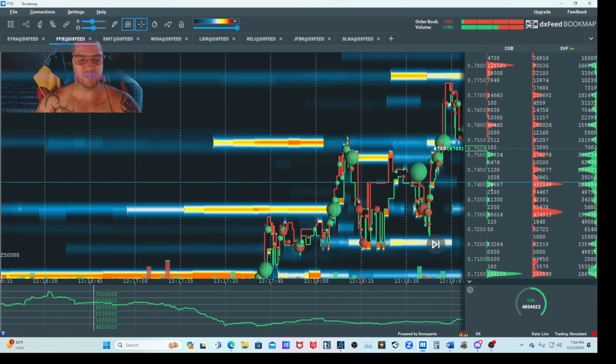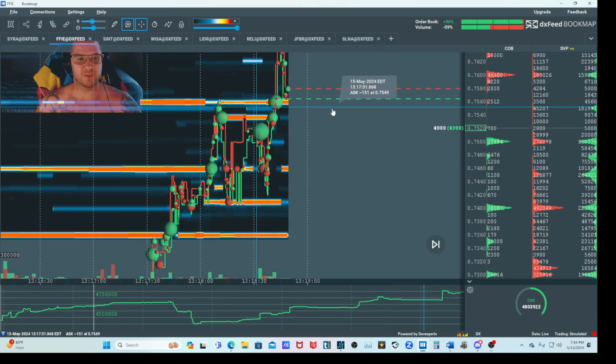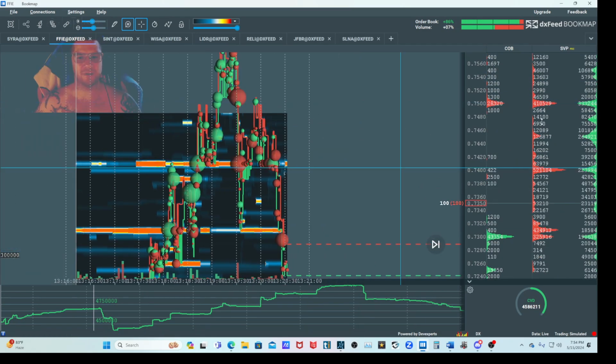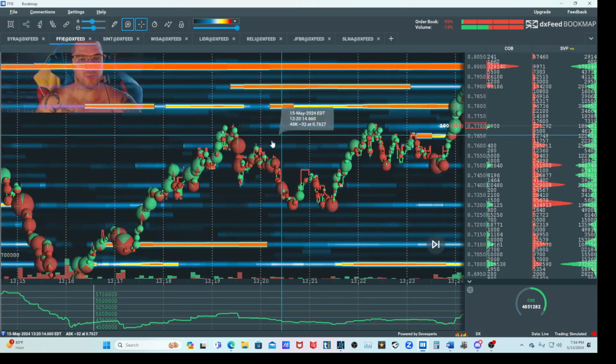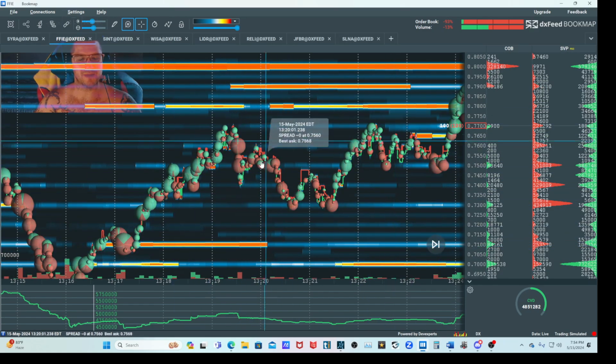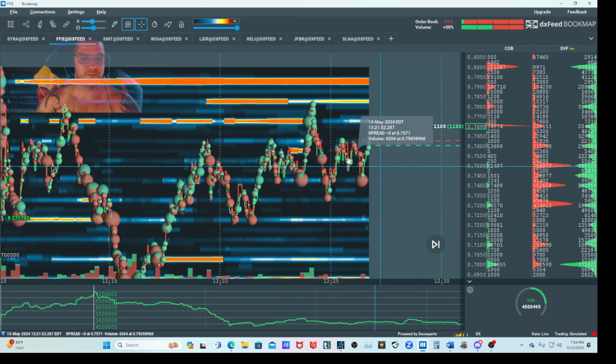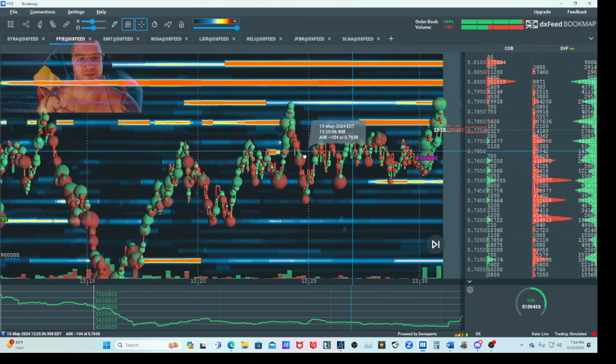Now when you zoom in, you break this up, you're going to see some of it being pulled, lightened, more bid support coming through, some more spoofs, okay? Super important. This is another nice consolidation. Just because they pull this bid doesn't mean it's going to get weak, okay? Sometimes I think this is a nice trap, depending on the price action, level 2.